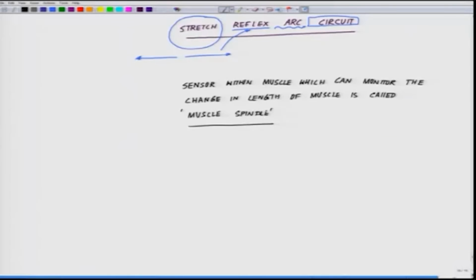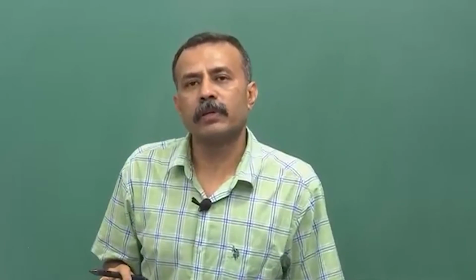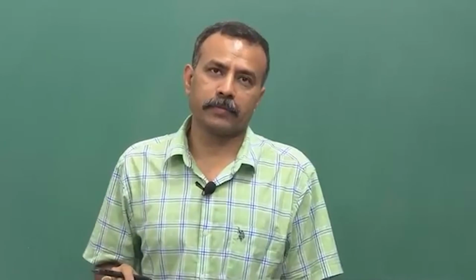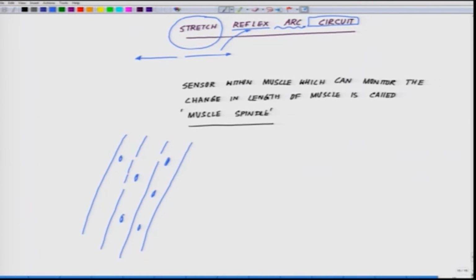Now, whenever we hit a muscle, the muscle not only changes its length, the spindle too changes its length. So if you see a muscle like this, here is the muscle. Remember we talked about all these myotubes, myofibrils and all those things. So you have the muscle with multinucleated myotubes, myofibers and everything present there.